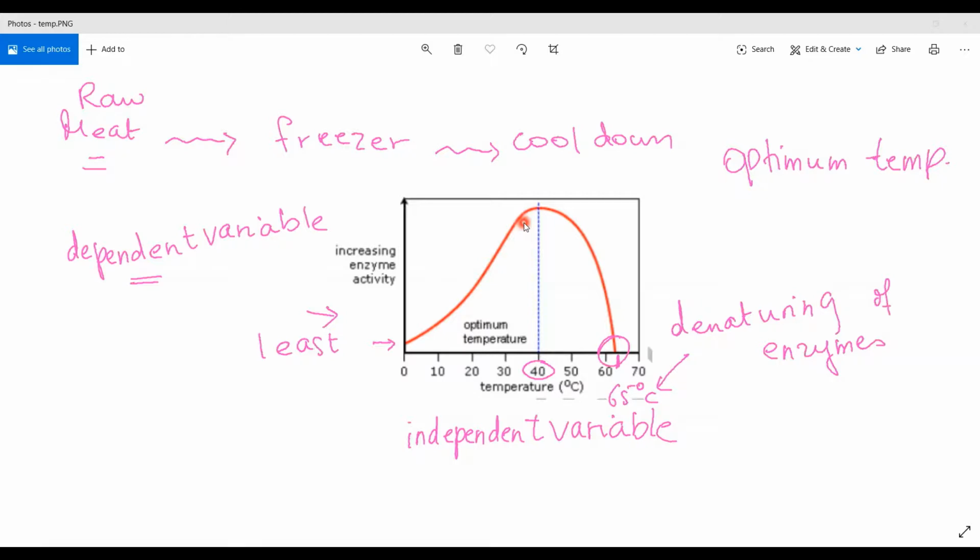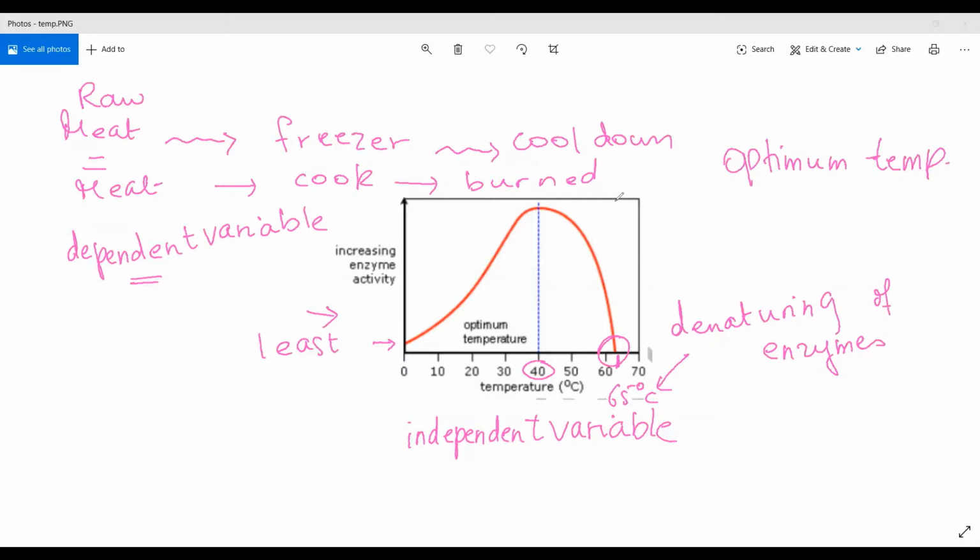But what if I put the piece of meat on the cooker, I start to cook it, and then I leave it on the cooker until it is burnt? I'm increasing its temperature until it was burned. Am I going to be able to eat it or use it as meat? Never. Why? Because it is burned. It was denatured. It lost its nature. But the same for the enzyme.